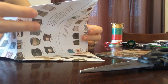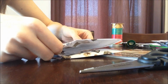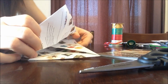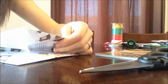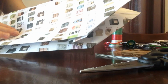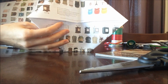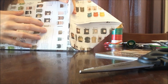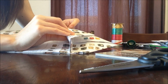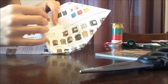So now what you need to do, and this is what I find the hardest part, is you need to kind of fold your bag in. You fold these corners up. Like this, like you've made a puppet. And then, again, this is the back of your bag where the seam is. You're going to fold this completely back. So now it looks like this. And then you're going to fold this over at the seam you made. Like this. And you're going to take glue and you're going to put it all here and glue it over.